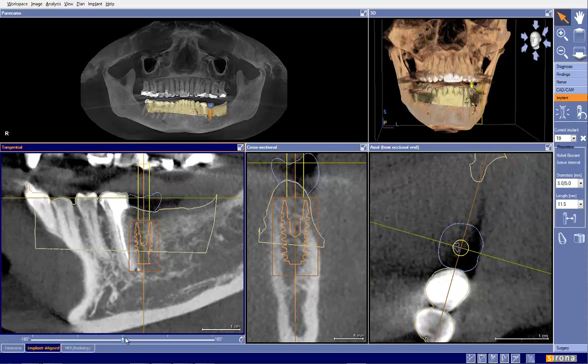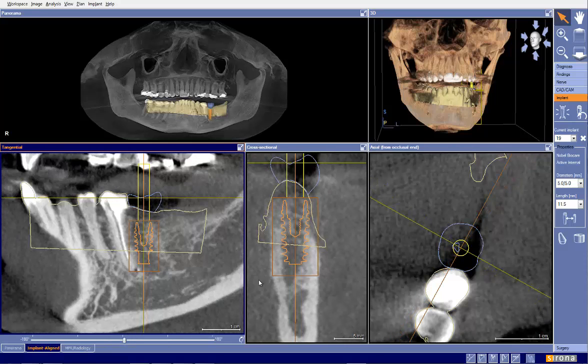The good news is our nerve is way down here, so this is where I would make a guess that our nerve is right here, comes up here to the foramen, and then there may be a little bit of an anterior loop right here. So that's where I would say our nerve is, so we have plenty of distance there. In fact, if we wanted to, we could possibly even choose to go a little bit longer. Not necessary in this particular case.